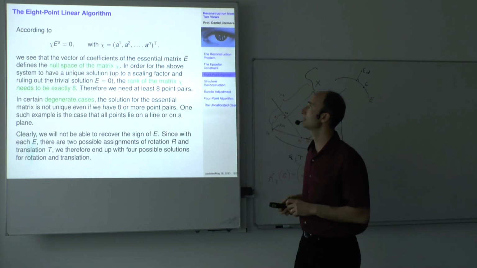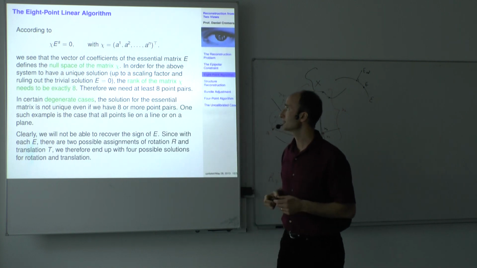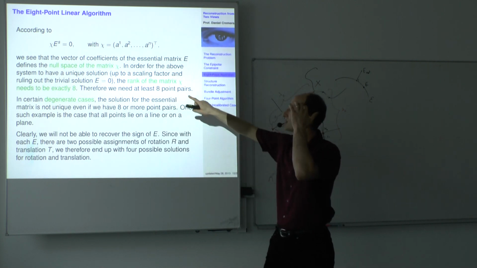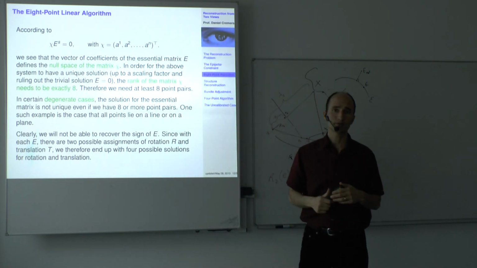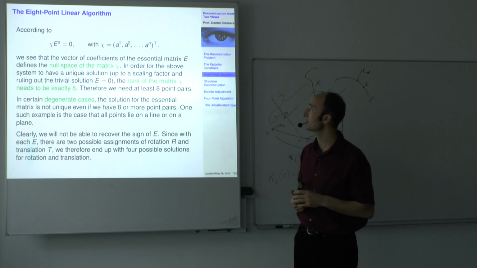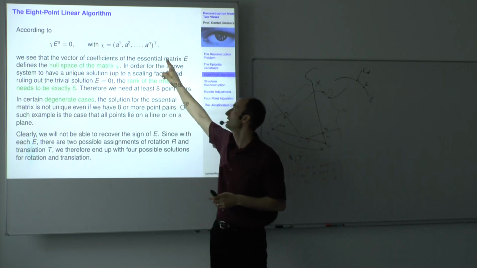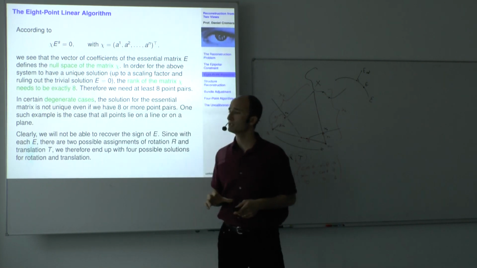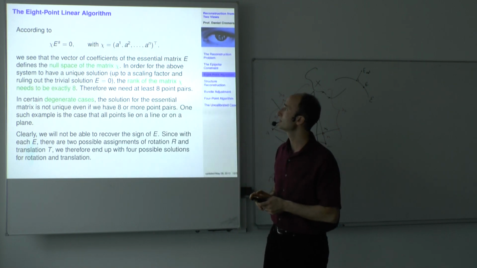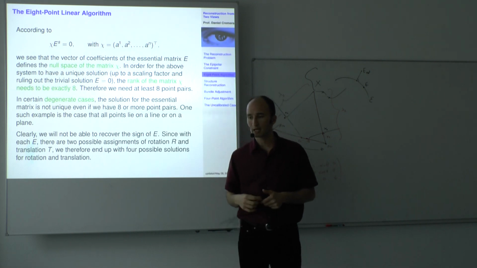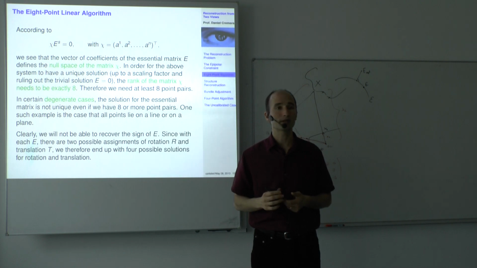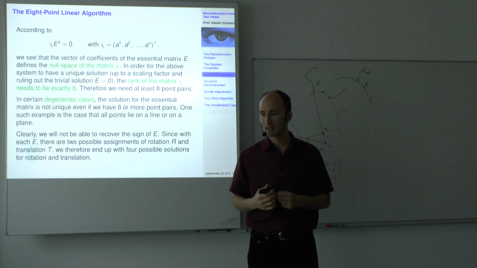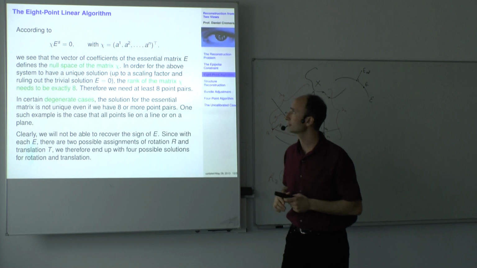Here again we've written it, so chi times E stack must be 0, and chi contains all the 2D coordinates in this fashion for all points. So we observe n points, little n points. These are the observations of these n points in the 2 images, A1 through AN. And now we see that the matrix E is such that it defines the null space of chi. And now here comes an important thought.